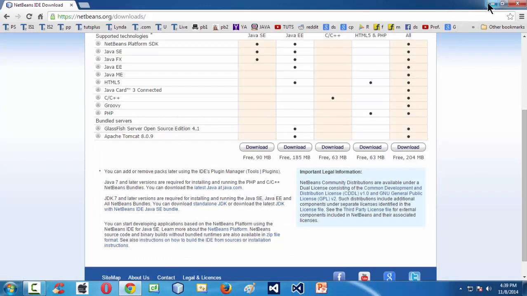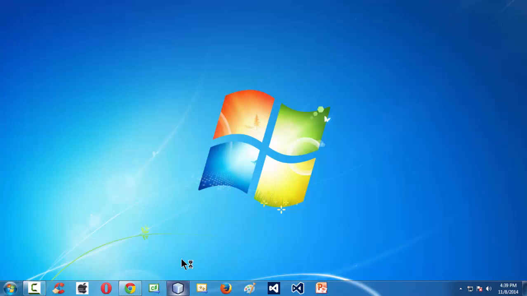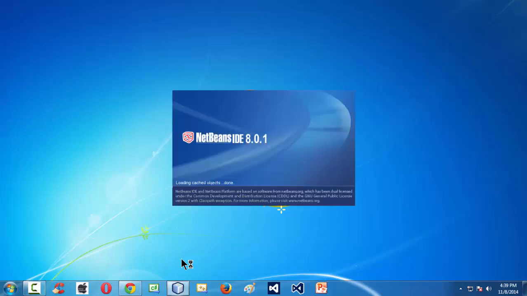So now let me launch the IDE here, which is Netbeans 8.0.1, the latest version at the time of this recording. Whenever you intend to download Netbeans, you might observe a different version there. Netbeans is getting loaded. It's a huge piece of IDE which always takes a moment to load, and since my system is ancient, it's taking a couple of seconds.